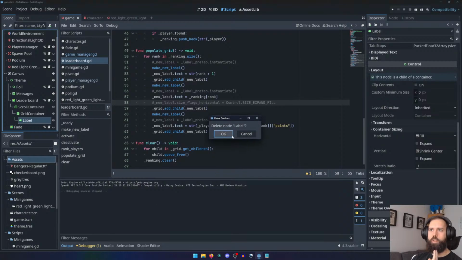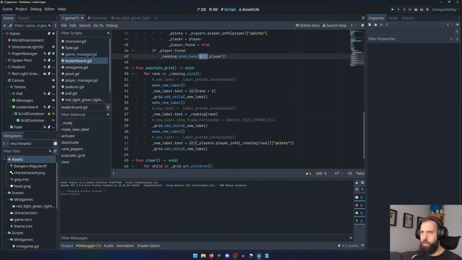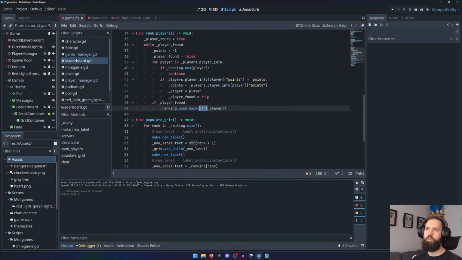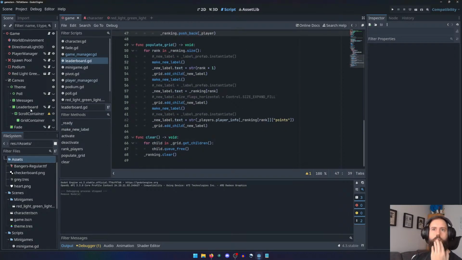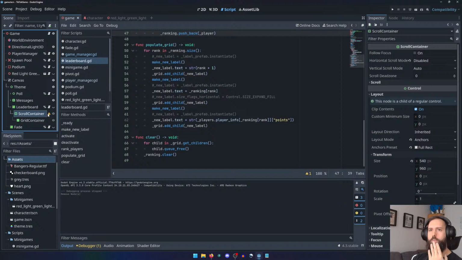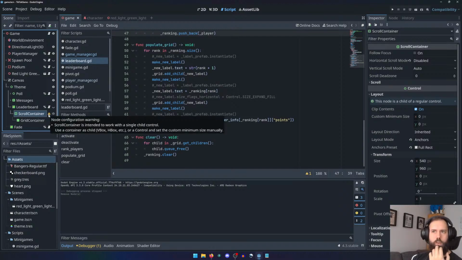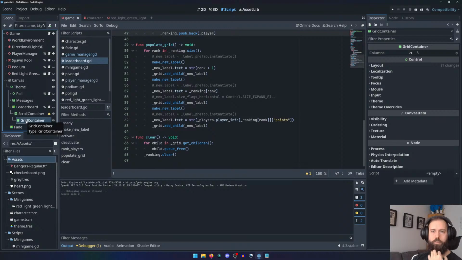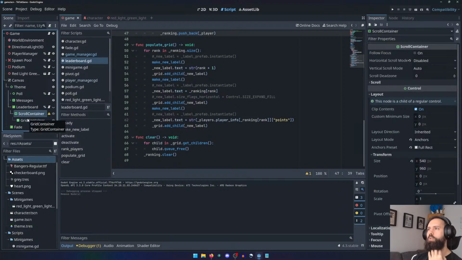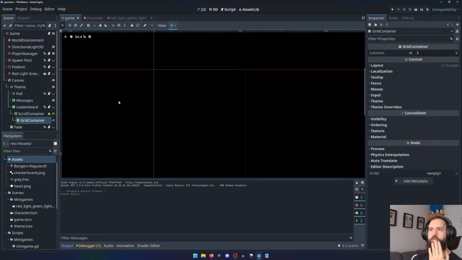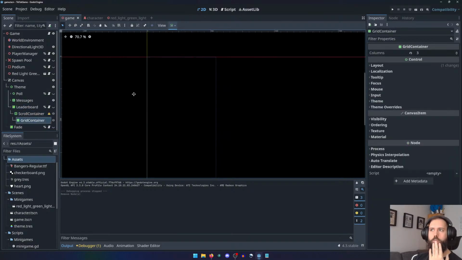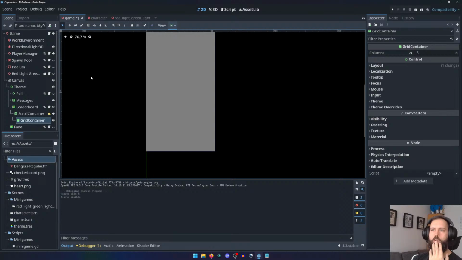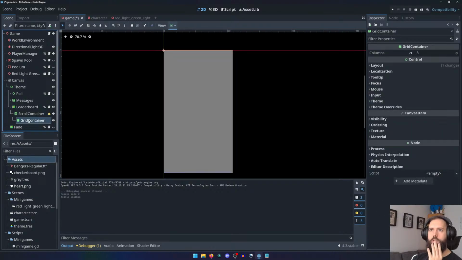I should have gotten rid of that a long time ago and go back to that. That wasn't necessary. What's your problem? It's intended to work with a single child node. It does have a single child node. Great. Oh, you're invisible. Scroll container, grid container.